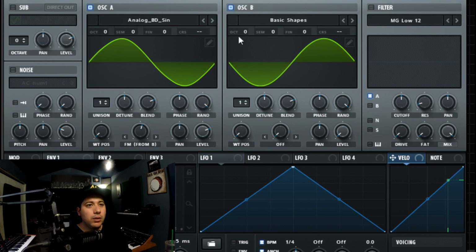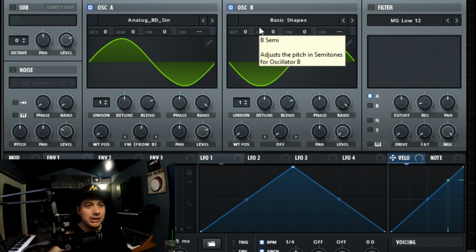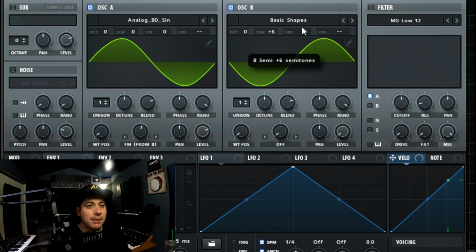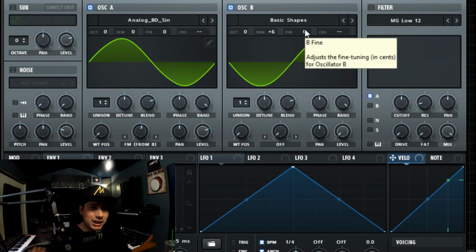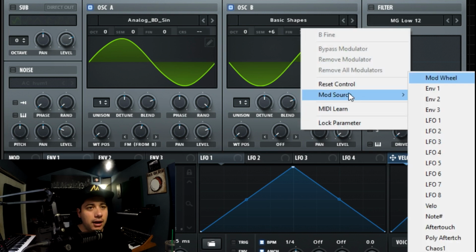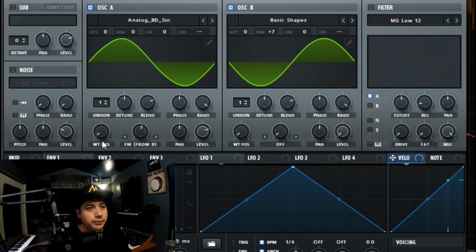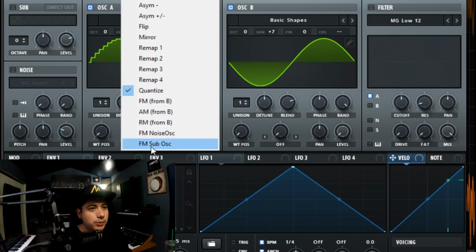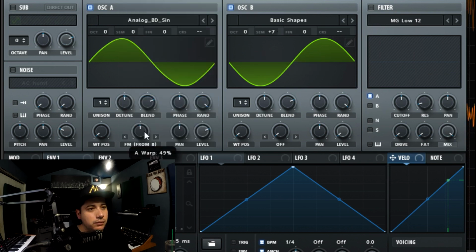So now what we can do here is implement another strategy. Using the same idea, we can go the semitone route. Make sure you're using +7 or +5, as they tend to be a lot more in key than the other semitones. So, oops, we changed it. You can see it changes it as well.